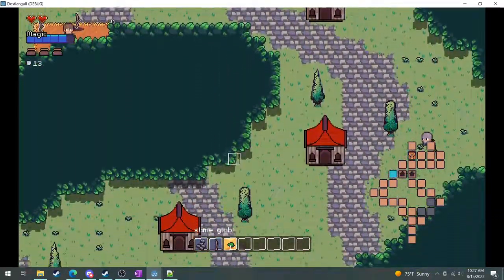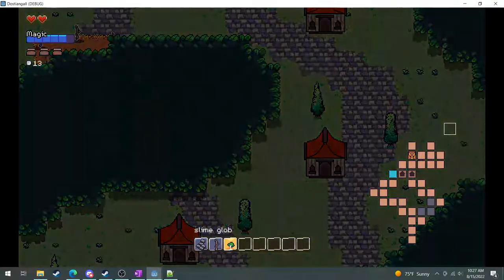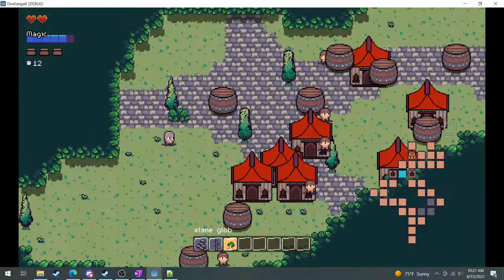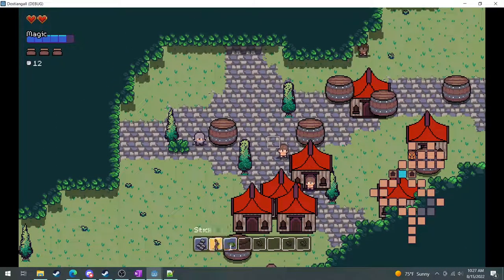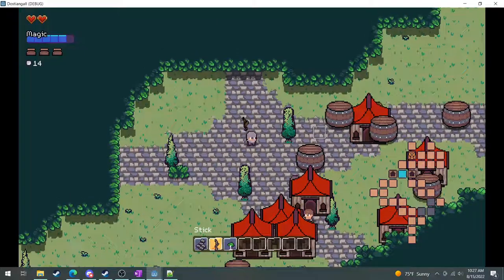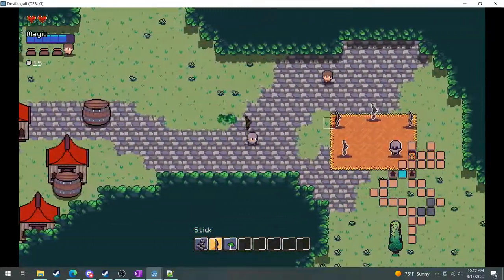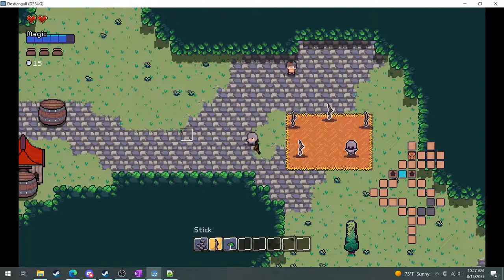And I like how I've added the slime globs. I've given them to every enemy to drop. Oh yeah, loot tables are being made. And again, I can't really make huge loot tables when there's only one item. So that's the rabbit hole. I started with wanting to put a shop in, and I ended up going in all these different directions, restructuring inventory, creating drops from enemies just because.